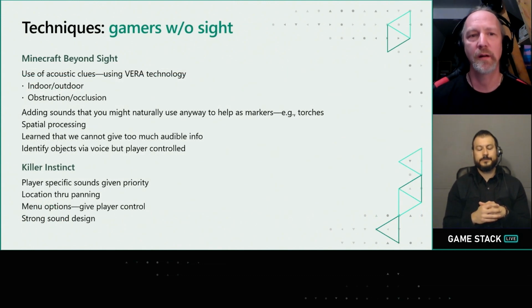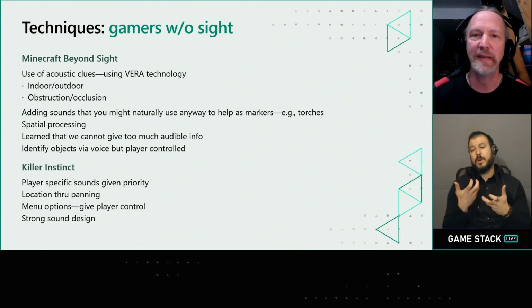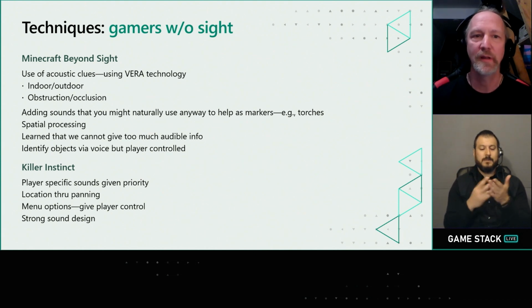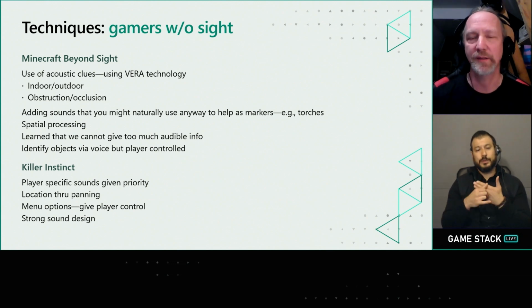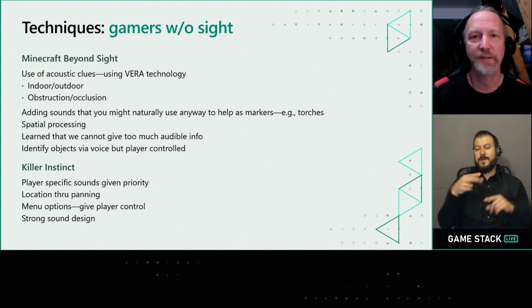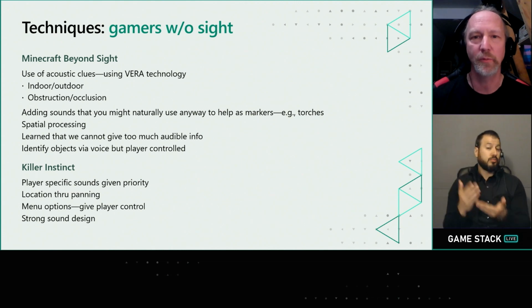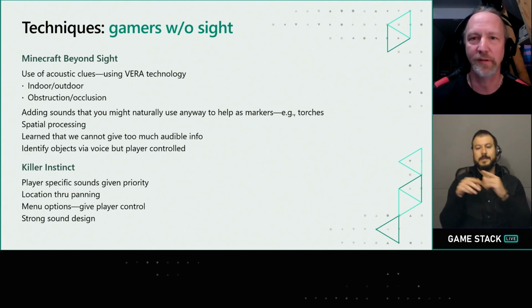So I want to talk a little bit about some techniques that we've seen with some projects and games, and just give you an idea of some of the things that have been done. I worked on a project called Minecraft Beyond Sight, which was done here at Microsoft as a hackathon to try to bring deep accessibility to Minecraft, including audio accessibility. We did this through a number of methods.